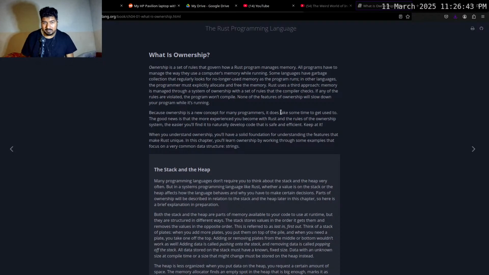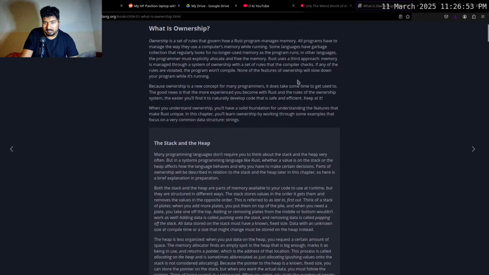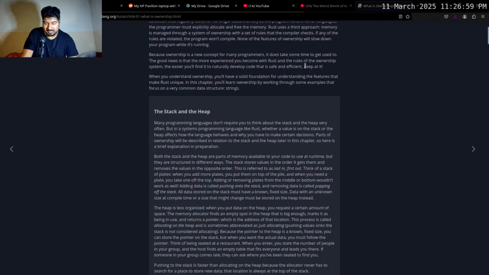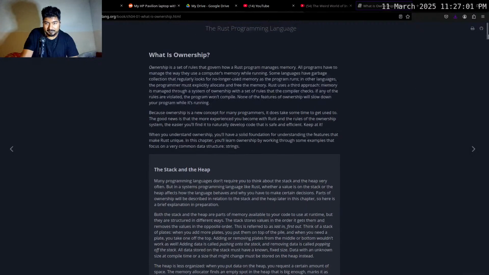In other languages, the programmer must explicitly allocate and free the memory. Rust uses a third approach. Memory is managed through a system of ownership with a set of rules that the compiler checks. If any of the rules are violated, the program won't compile.